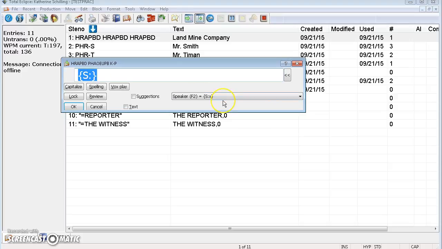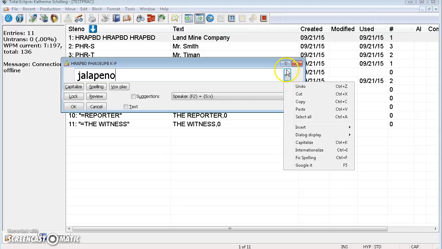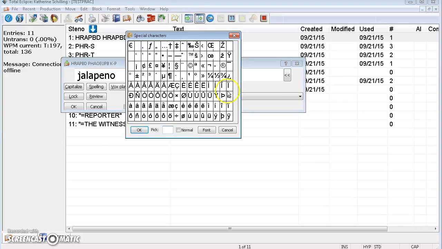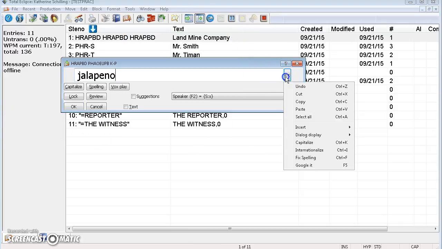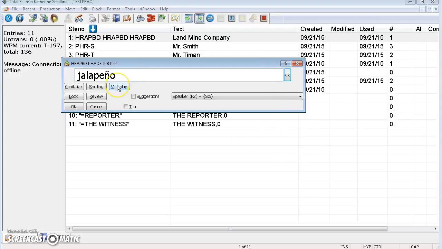Now, a really funny little thing. This is just for fun, but for the sake of this, let's say that in a special instance, you might want to put some special characters here, like jalapeño. Either you can come to this drop-down menu, go to Insert a Special Character to open this window, or interestingly enough, they have a little shortcut, Internationalize, and it will put in, for some words, special accents, enyas, umlauts, etc. So those are some pretty useful features inside this little window.